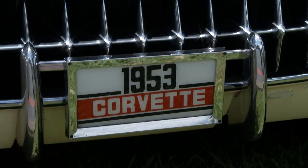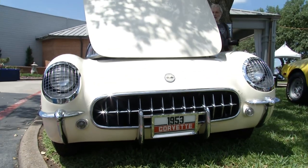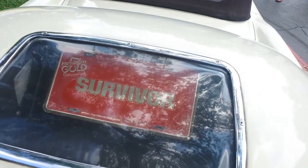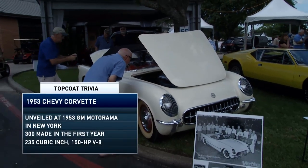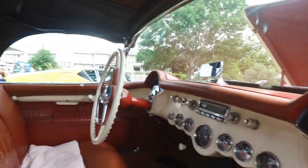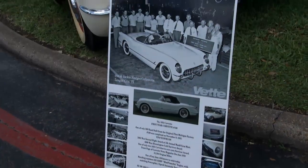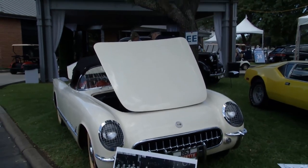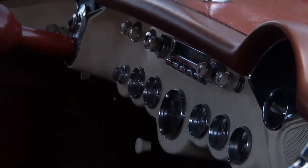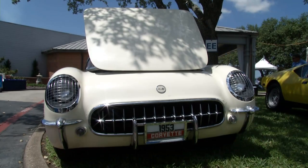This is a 1953 Chevrolet Corvette. They made a couple of hundred of them and it is a true survivor — also the winner of the Bloomington Gold Survivor Award. As far as I know, it's the only one left, so we try to keep it just as you see it. It shows 68,000 miles, though that could be 168,000 or 268,000 — I'd assume it's probably 168,000. I don't drive this car much because it's hard for me to get in, so I'm not sure if people were just smaller back in 1953.